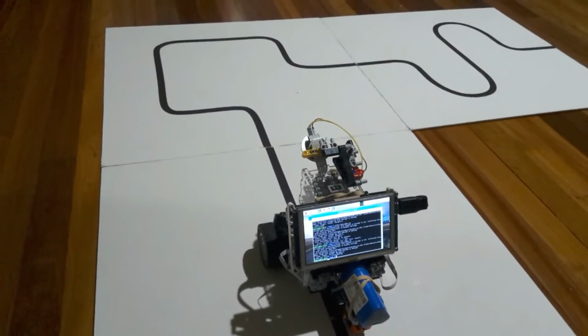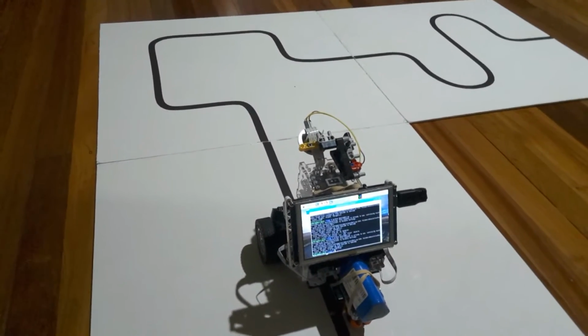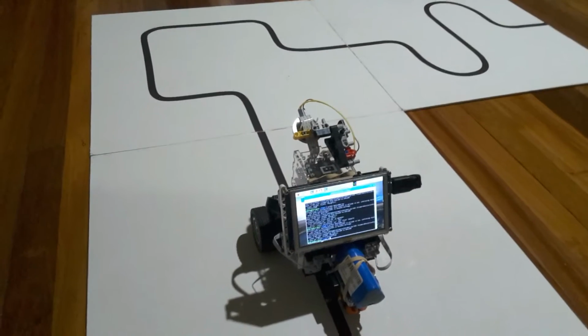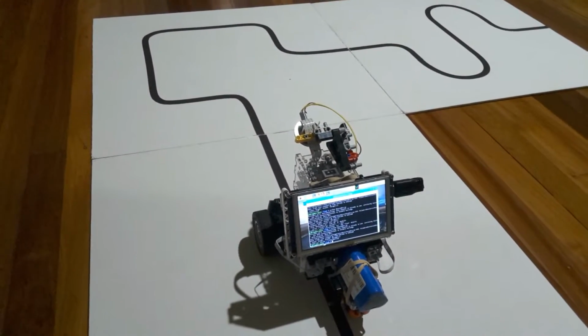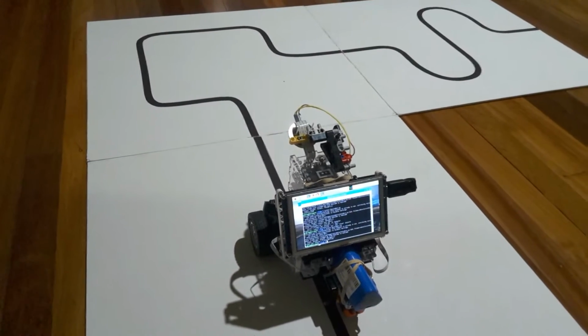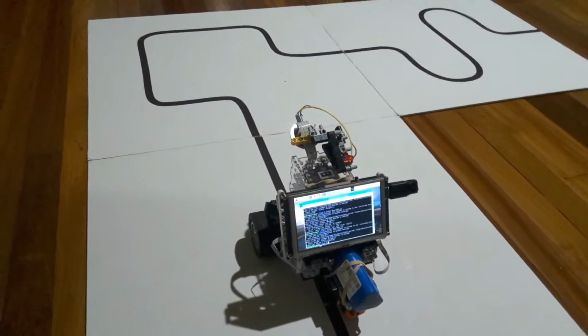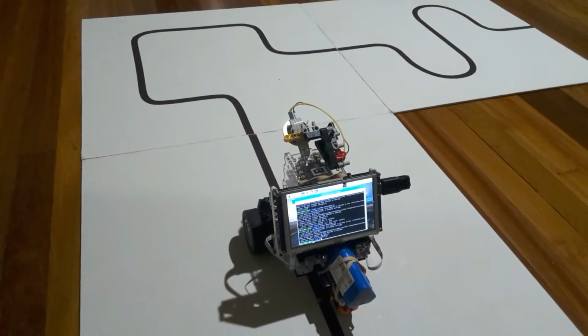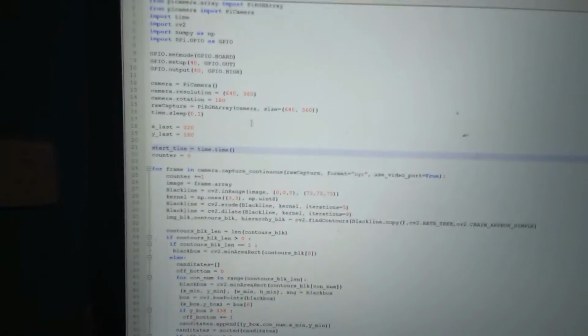Okay, in this lesson, we're going to look at how to increase our frames per second. That is, how many frames every second we're analyzing and working out where the line is and how we need to drive. The faster we can analyze these frames and the more frames per second we can do, the better the robot can decide how it drives and consequently the faster it can drive. So, to do that, we need to actually start timing and working out how quick these frames are going around.